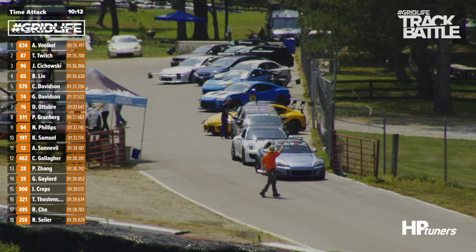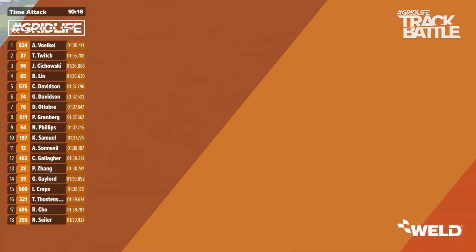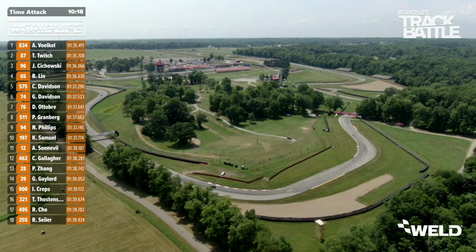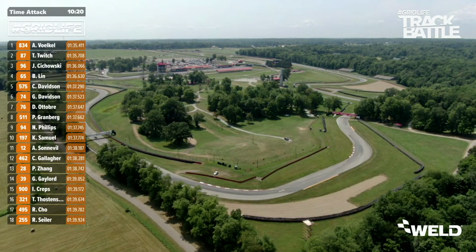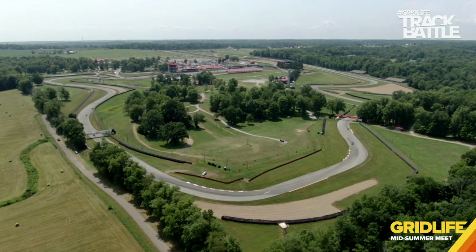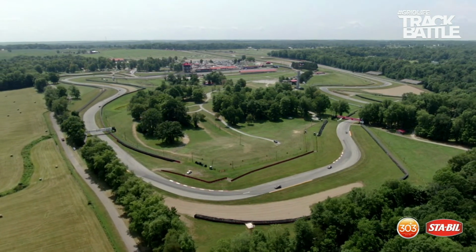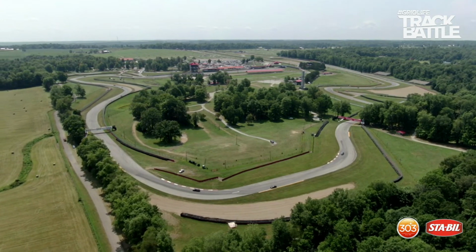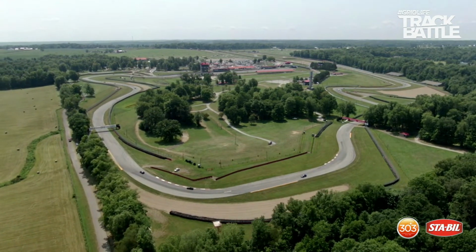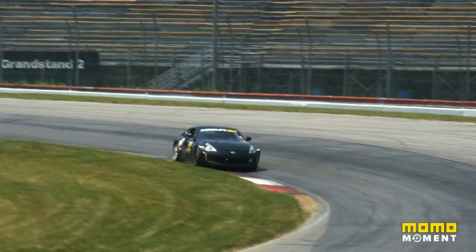I think that car right there in the front of the grid, he's co-driving it with another one. So I'm not sure who's in it at any given session, but Kobe is a really fast driver. He holds most of, if not all, the Street GT records at this point. He really showed the pace that class could be in the last 2 years.